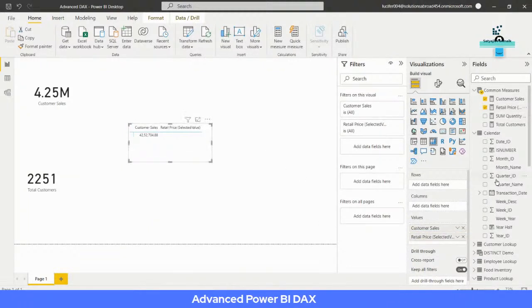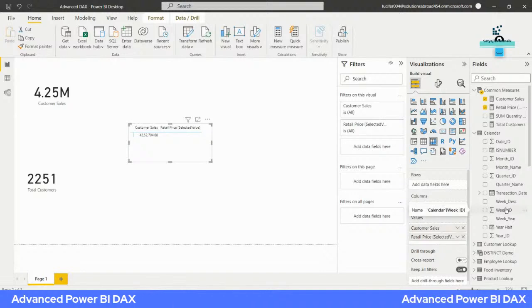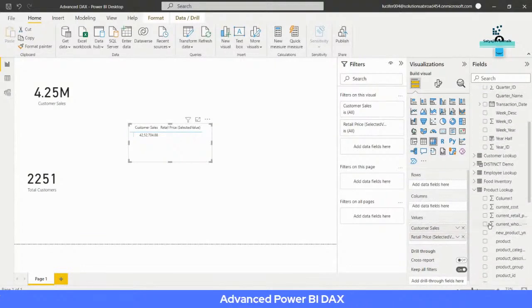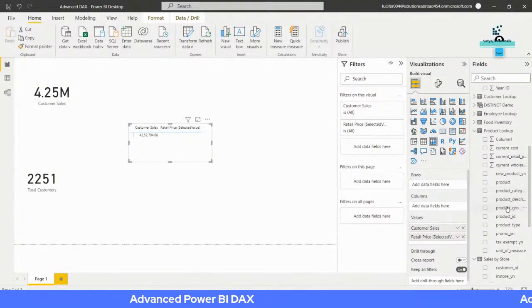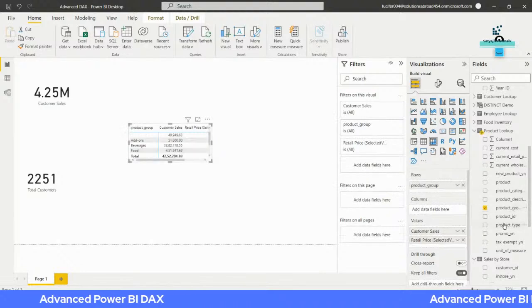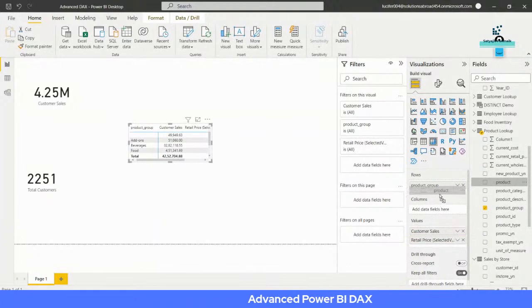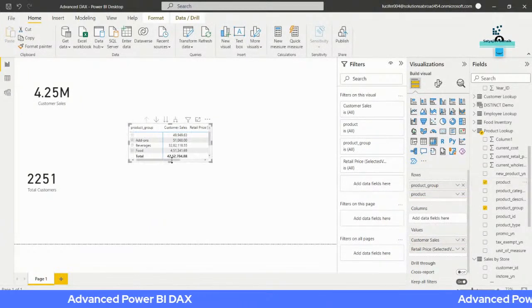And in the rows section, I will add product group and product.